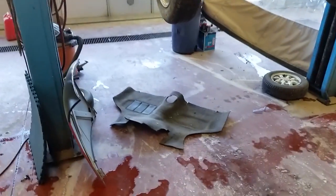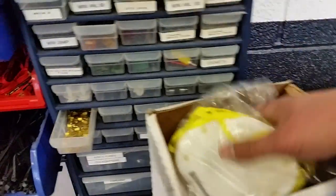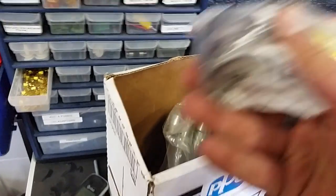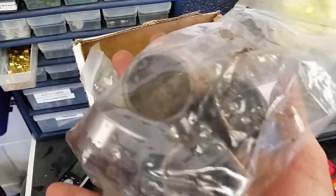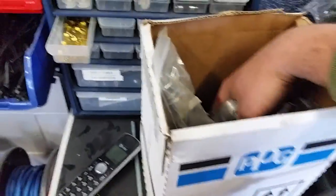He's got new carpet for this thing, so that's good. We also have to do some rear control arm bushings — here's a box of parts right here for it. Got some masks because it's dusty today. Rear control arm bushings are here, the fronts are there as well. And I think these are ball joints — yeah, new ball joints for the front. So this thing will be in pretty much tip-top shape. These are the old caliper pistons — they were completely dinked, seized right in there. They put new pistons in the calipers for us.